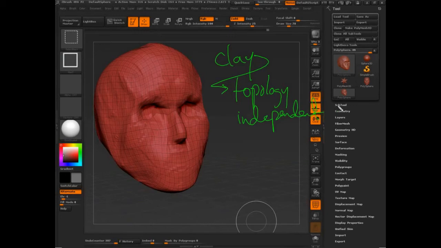The reason why humans still do organized topology for animation characters, and organized topology, for those who don't know what I'm talking about, is getting an edge loop around here, and then connecting all of these guys so that when they animate, everything flows smoothly, and Maya can handle it. Okay.